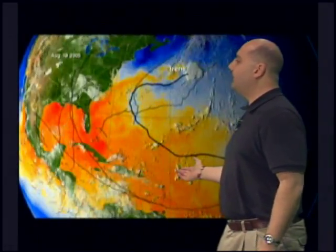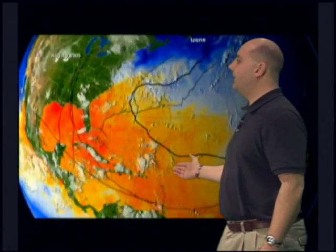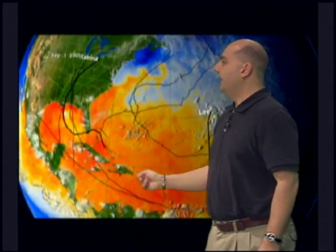Now we're about to watch the formation of Hurricane Katrina, which is going to develop down in the Caribbean and move up into the Gulf of Mexico. But before we get there, we do have a couple other interesting little storms. There's Katrina moving up into the Gulf Coast, and on the heels of Katrina, we have Hurricane Rita, which came along and followed much of the same trajectory.